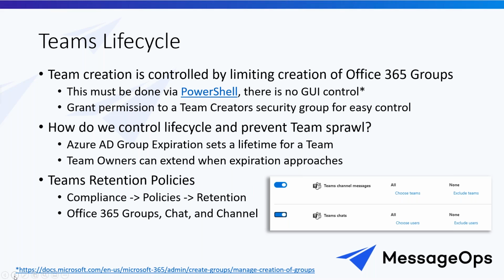What we typically do is we'll grant permission to a security group in Office 365. We'll call it Team Creators. And that way you can very easily add and remove people to that group when they need to be able to create teams, so that you're not limiting it to IT, putting it back on IT's plate every time somebody needs to create a team.